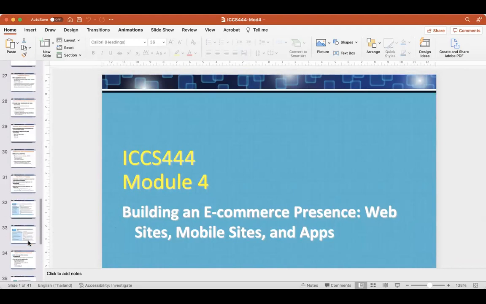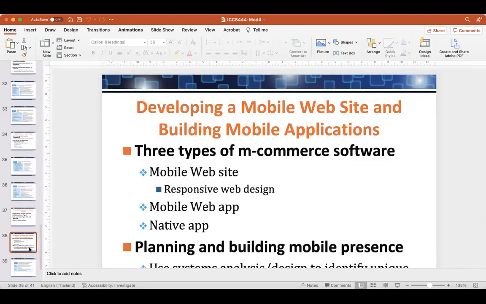There are aspects that you have to think about too. Sometimes you need to have just a mobile application. Some businesses need to have mobile websites, regular websites, and mobile apps. It depends on what business objective you are planning to have. Some businesses are not suitable to have just a mobile application.